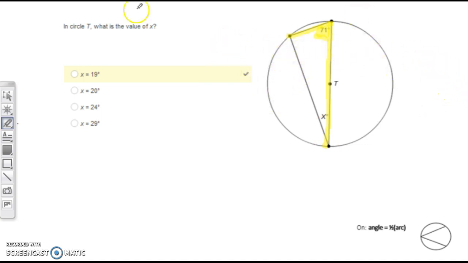So I got a lot of great information going on here, but I'm going to start with this angle of 71 degrees. That angle intercepts this arc. Remember, we just connect the two endpoints of the angle in their minor arc, not the major arc. And then you ask yourself, okay, well, where is the vertex of that angle? The vertex is on the circle, so I know the angle equals half of the arc. In other words, the arc is twice as big as the angle, so I can multiply 71 by 2 to figure out that this arc is 142 degrees.